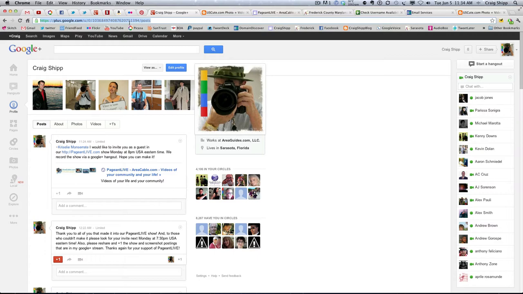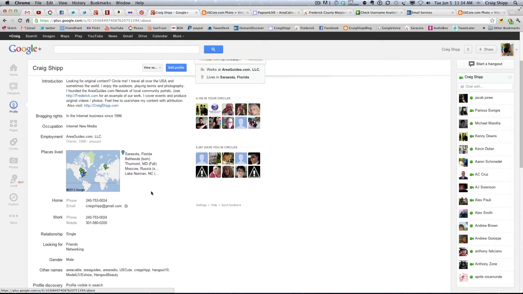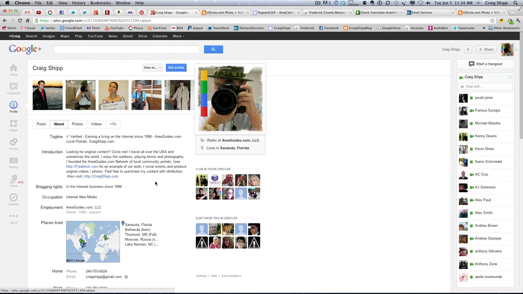You can make whatever portions of your about information and so forth public that you wish. You can have a very small amount public. You can have everything public. So that's all in your settings. I'm not going to go into that in great detail, but I'm going to go to my about page here. You can see there's different sections that tell about me. Some of this is public and some of it is not. Not a big deal that people have my phone number here and my email. That's not actually on my public stream. It's going to be on this video. Hey, give me a call if you'd like.